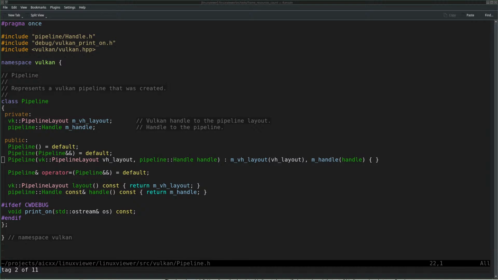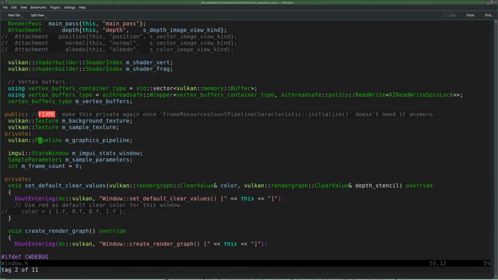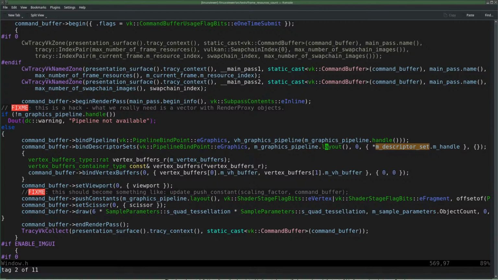I'm typing: does it make sense to store my pipeline handles and descriptor set handles? Yes.